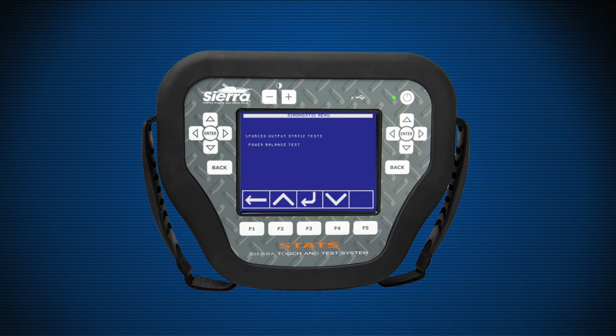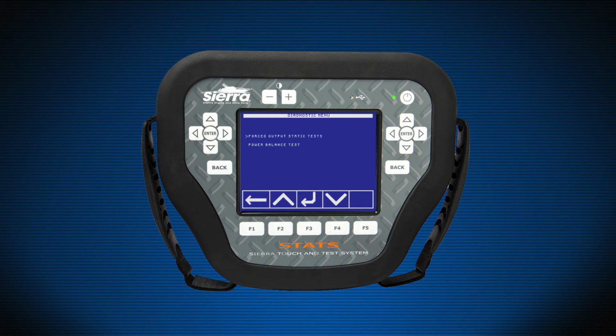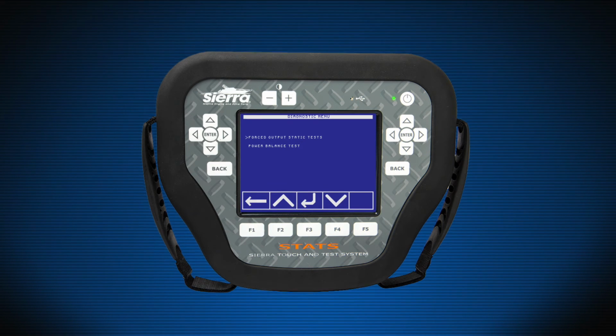Most of these tests confirm operation with an audible noise of the components activating when commanded on from the scan tool. Other tests, such as the fuel pump dynamic test, will shut the fuel pump off while the engine is running, so confirmation on this test would be if the engine stops running. This particular test checks if the fuel pump has been shorted to ground or if the ECU is to blame.